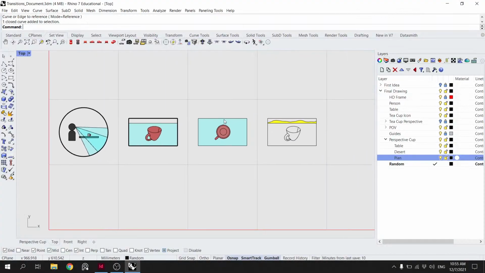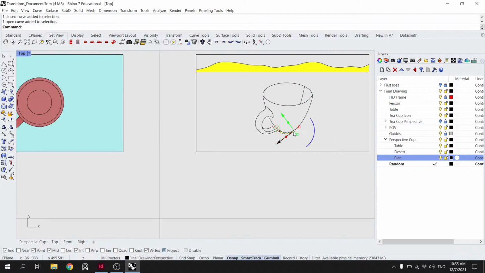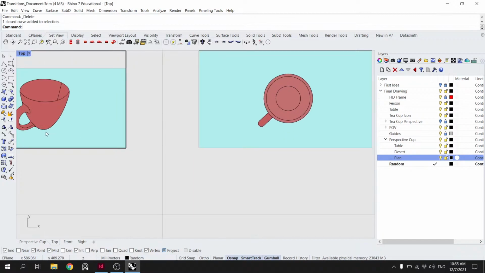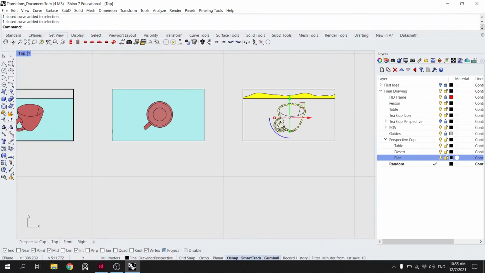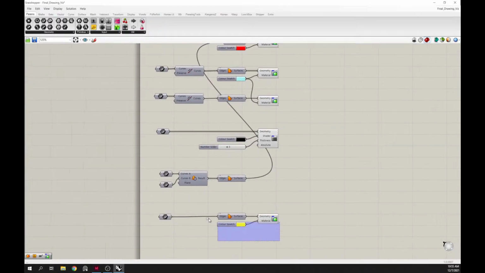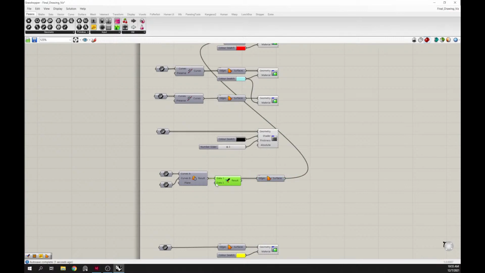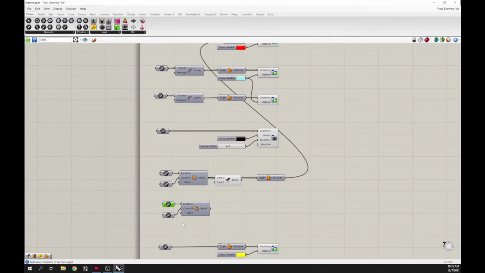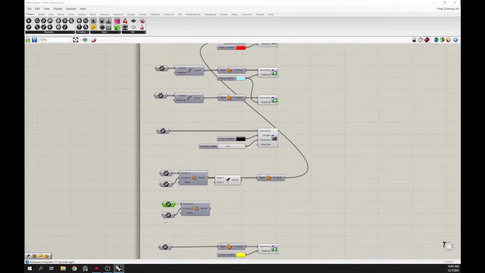There we go. Okay, there's a weird one in there that can get deleted. Basically this, and this. And then do a merge. Here, this is gonna get copied. This one. This one.